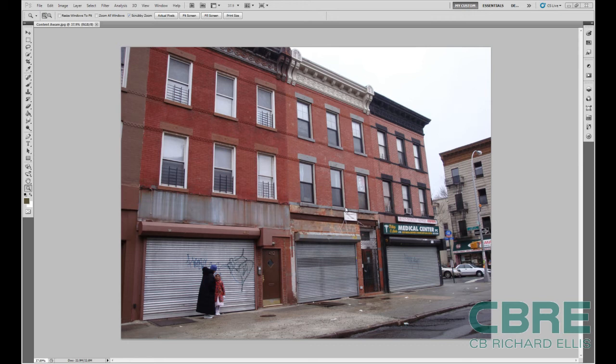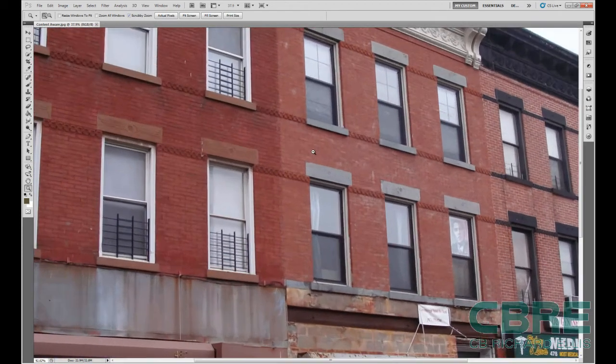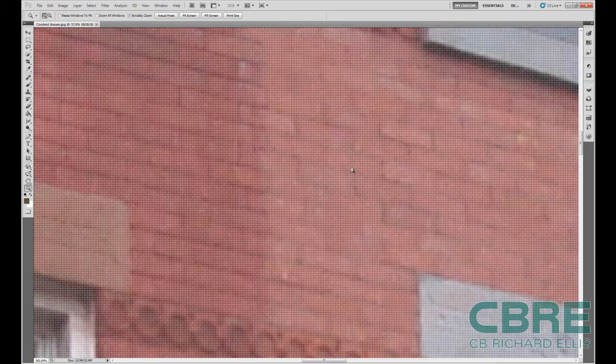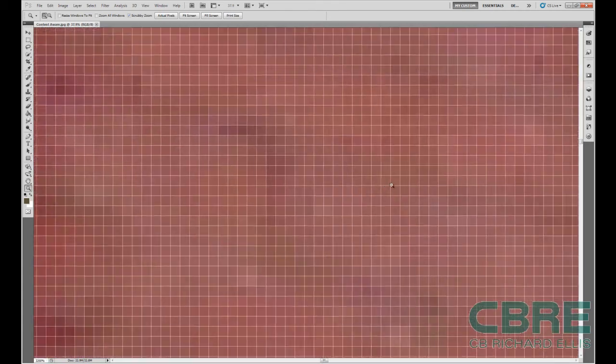So to give you an example, I'm going to zoom into this image. We're going to zoom into the bricks, and I'll do it really slowly so you can start to see that transformation. Now we've switched to pixel view. I'm going to keep zooming in, and there we go. If you look at all of these squares on your screen, they are all pixels, and each of those pixels is a solid color, and each of those solid colors basically makes up the image.